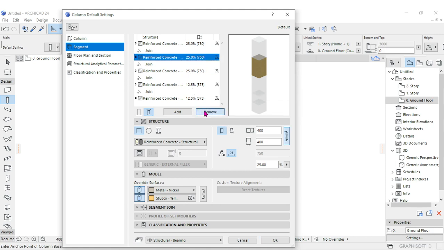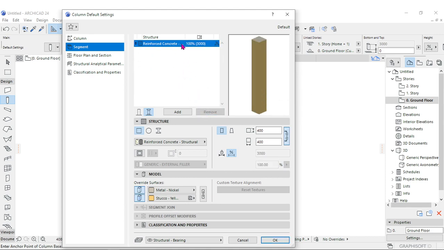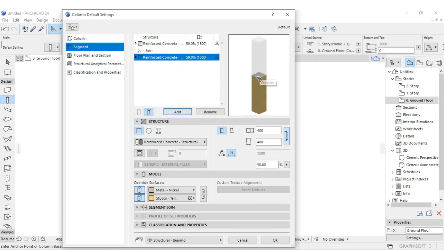I'm going to remove them and proceed to where I was. So generally we have only one segment, which is equivalent to having one single segment. I have the same thing here. But if we decide to add a segment, for example, I click on add, now we have these two segments. The height here is a flexible height, and here you have 1500. In that case, you cannot change the 100. The only thing you can change is the value of the segment, currently at 50%.